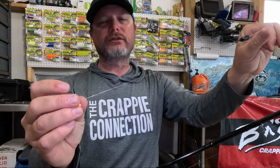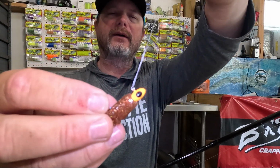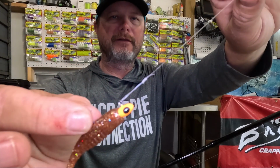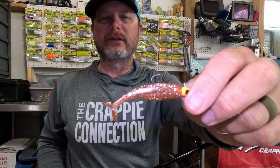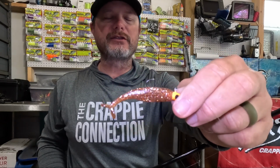I've got it down about 12 inches of line tied with a loop knot with a 1/16 ounce Bobby Garland overbite jig head. Now I love the orange in this month, so I'm always going to use orange. This is actually one of the new colors by Bobby Garland in the slab hunter, and that is fried shad. It's a 2.25 inch. This darker color is going to be dynamic in this muddy spring water.